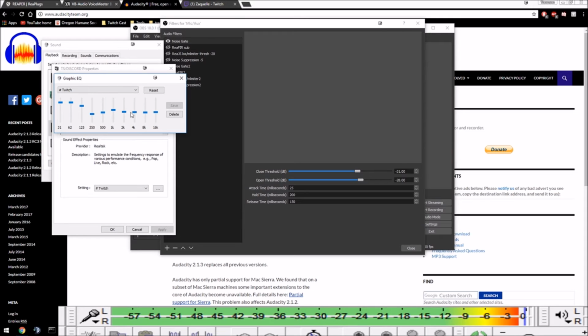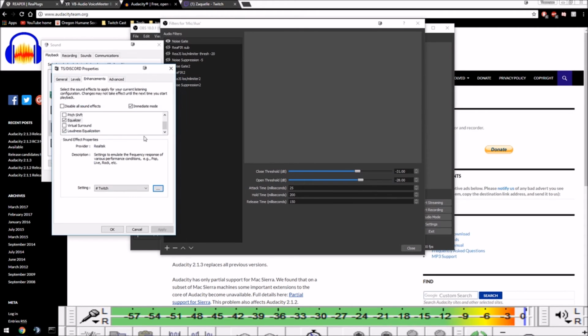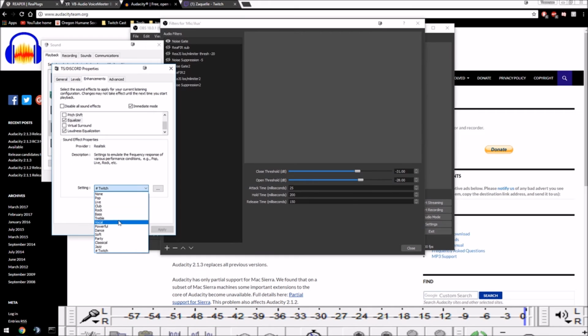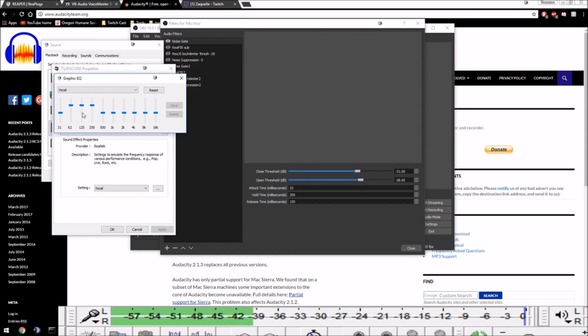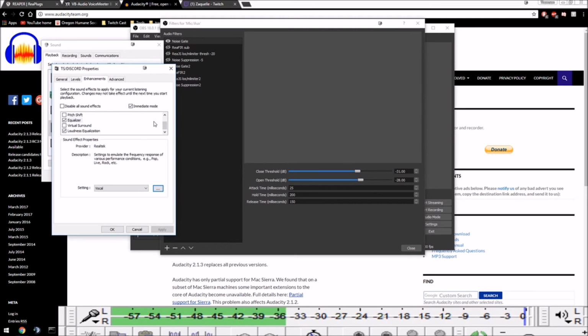My voice is just really high, so you get the bass rumble, so it sounds a lot nicer. With the vocal settings, right? It's almost the same, but it sounds like you're kind of underwater or something. This is totally different. This is optional.